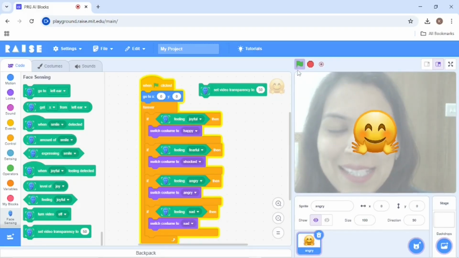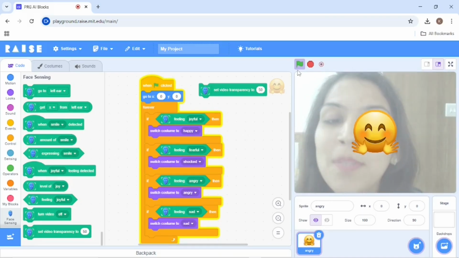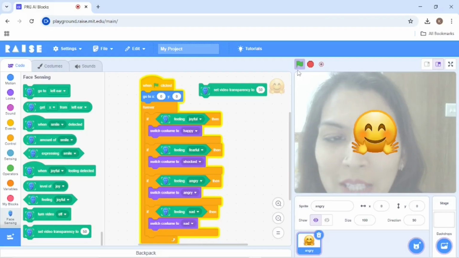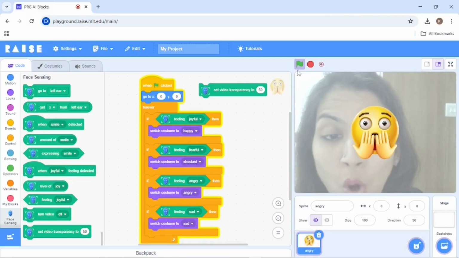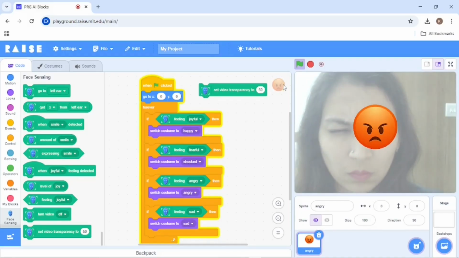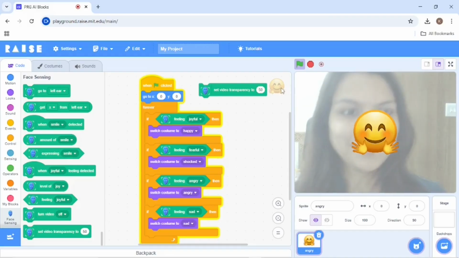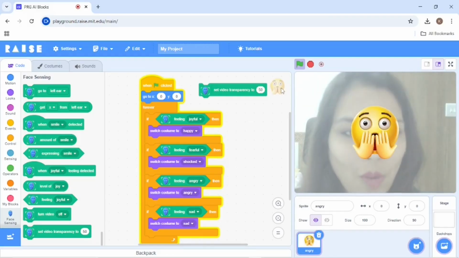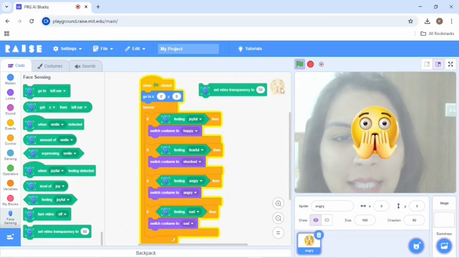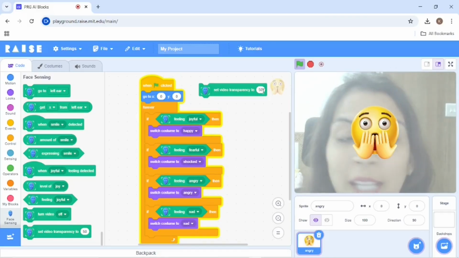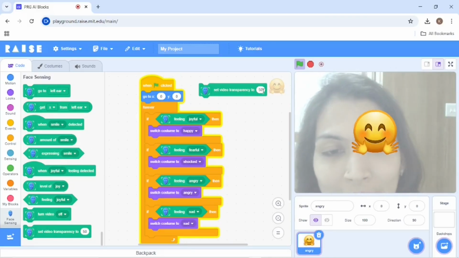See how easily it recognized the face expression. Now, see, I'm speaking also, but I'm smiling. That's why it shows a smile face. And if I show shocked big eyes, it shows a shock effect. And if I show an eyebrow raise, it shows an anger effect. And if I make a sad face, and do you want to see the shocked effect? Wow, see how easily the AI can read your face and change the expression accordingly, right?